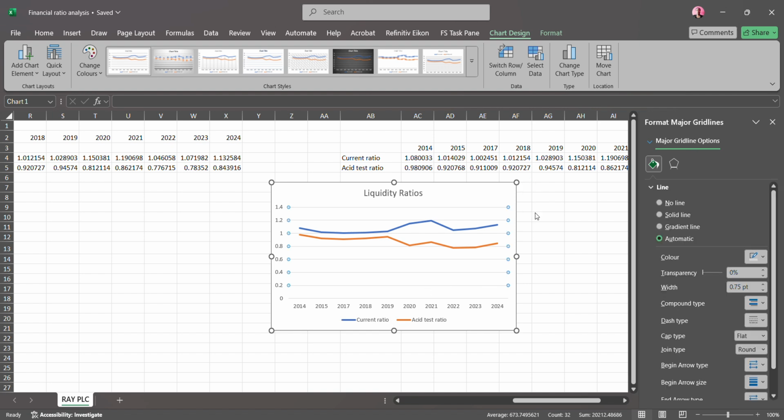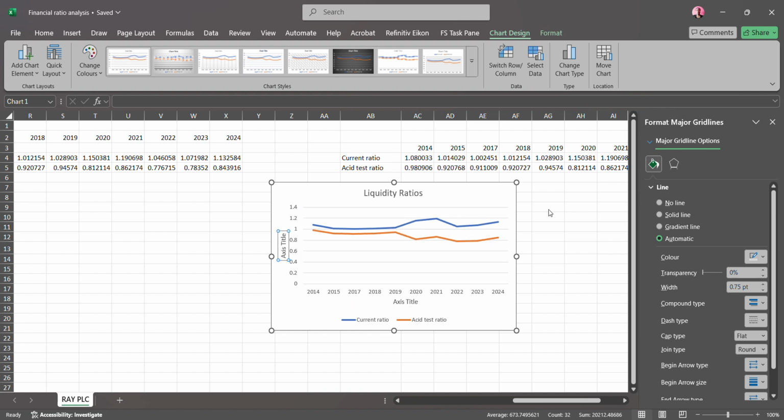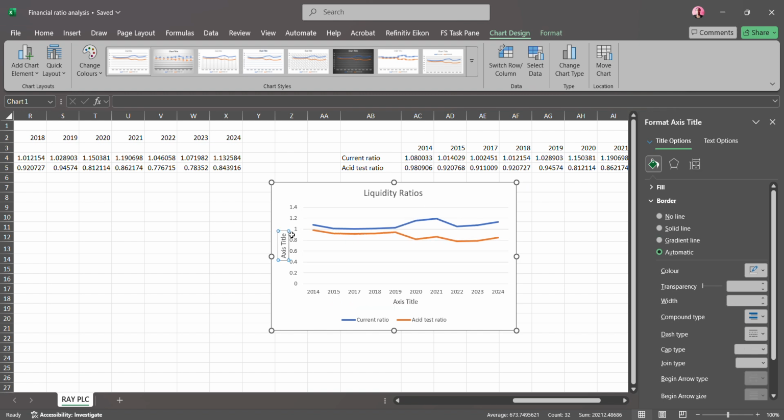Other things that you might want to do, you might want to add further information on this particular graph. So if you click on the plus sign here, you can see further options. For instance, you can put the axis title as well. So I recommend that you put that. If I click on axis title, you can see that here I have the option of axis title, and I can replace what it has there right now with ratios, so that you know that's where the ratios are. So here I could say ratios, and here where I have the years, I could put years right down here. So that will be years, and that is it.